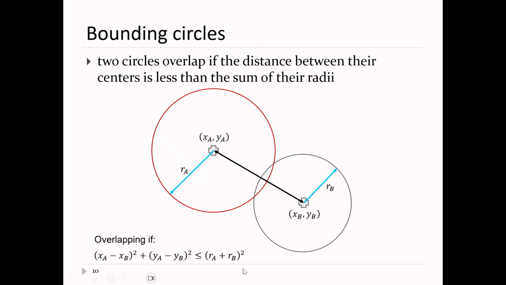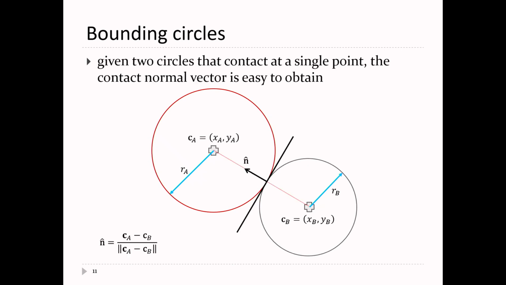So determining the collision between two circles, pretty straightforward. Okay, so remember what you have to do once you've determined two objects have collided. You want to resolve the collision. So in other words, you want to make sure that the two objects are no longer interpenetrating, so you want to move them apart by a little bit, right?